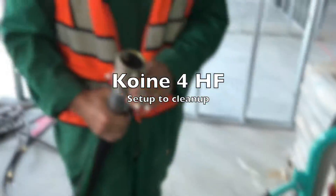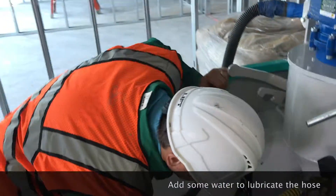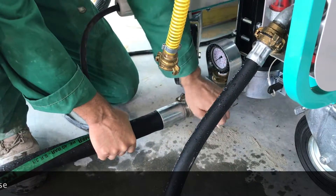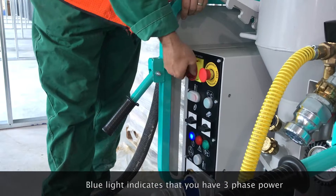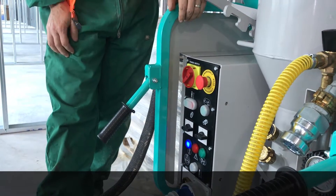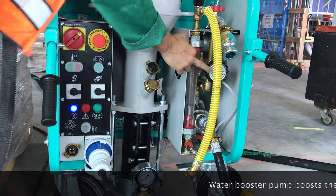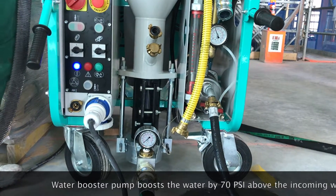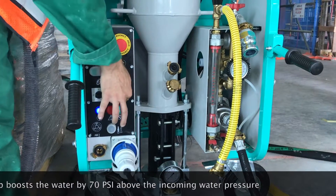We don't need a whole lot — just enough water to be the first part that goes through. Connect the hose. Let's see if we got power. Blue light. That's good. That means this is reverse; when you have blue light, that's forward. That's the switch for the water. That's the incoming water pressure right here. We have 55 PSI coming in. If this pump goes below 40, it'll shut off. That's why we have this water booster pump.